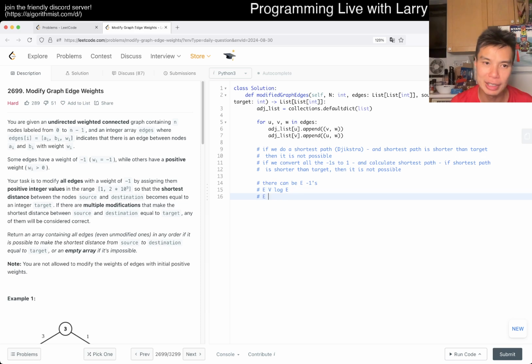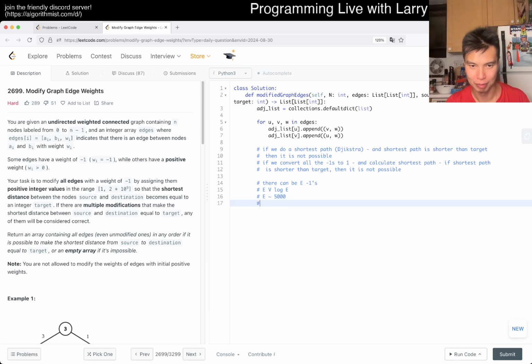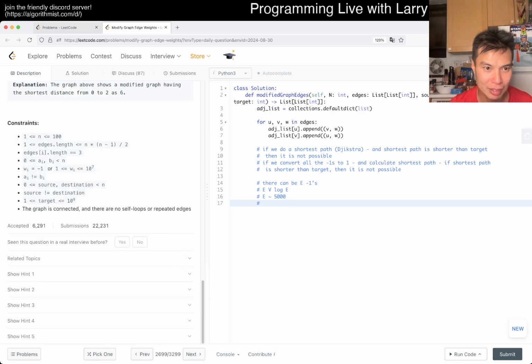And E, of course, is going to be, I want to say 100 squared, but to be more precise, it's going to be 100 choose 2, which is 5,000, right? Maybe 5,000. I don't know, math is hard. So E is 5,000, max E is equal to 5,000, unless they mentioned it here, okay.